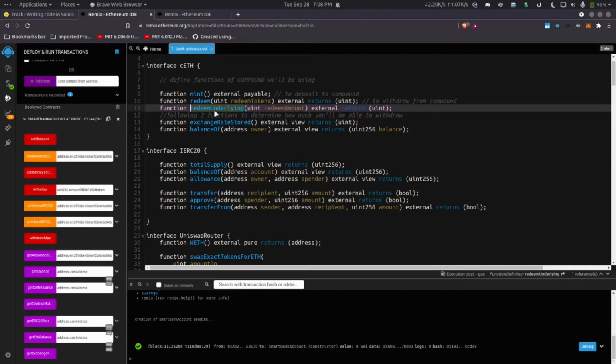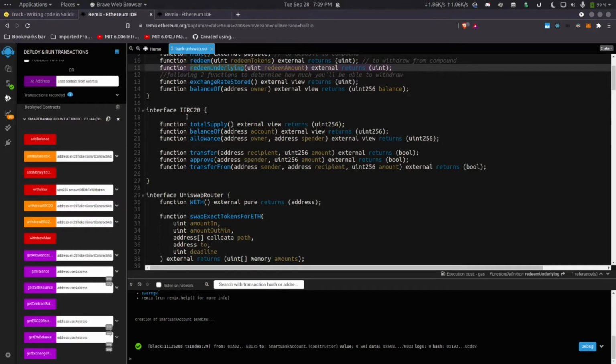What this function does is it takes the amount in ETH and redeems that much equivalent amount of cETH tokens. In case of redeem, we have to pass the cETH, but in case of redeemUnderlying, we'll have to pass the ether amount. We'll use this function in the withdraw, but we'll see later on.